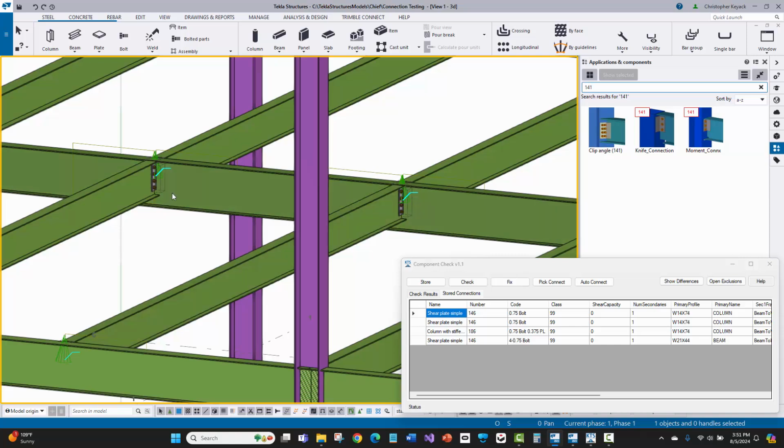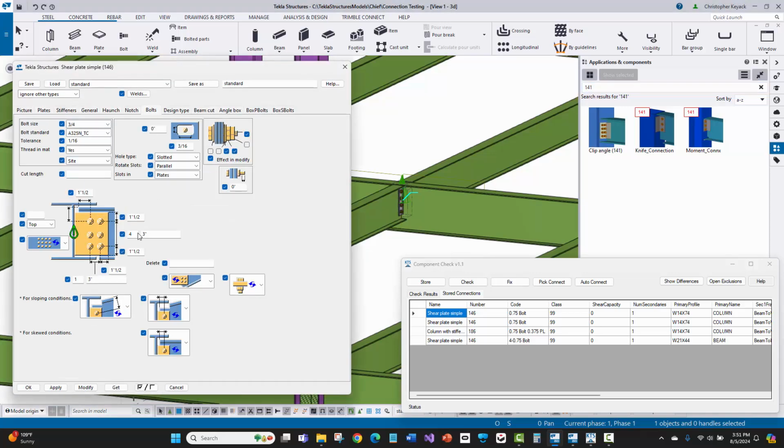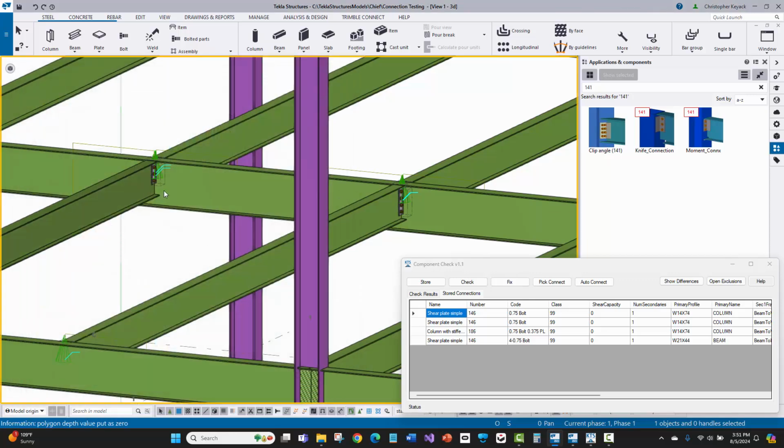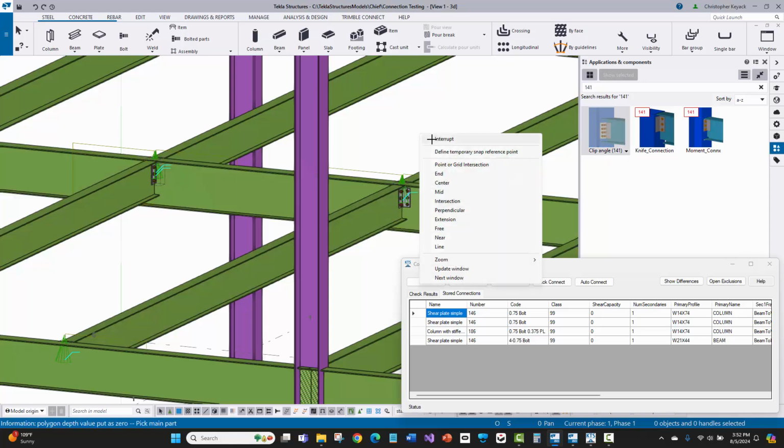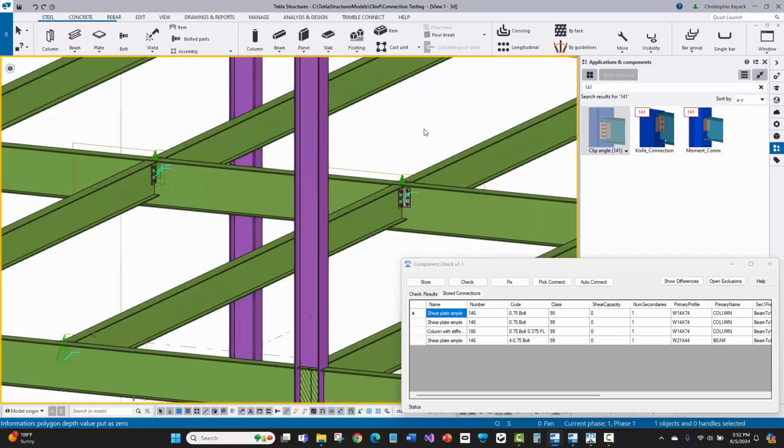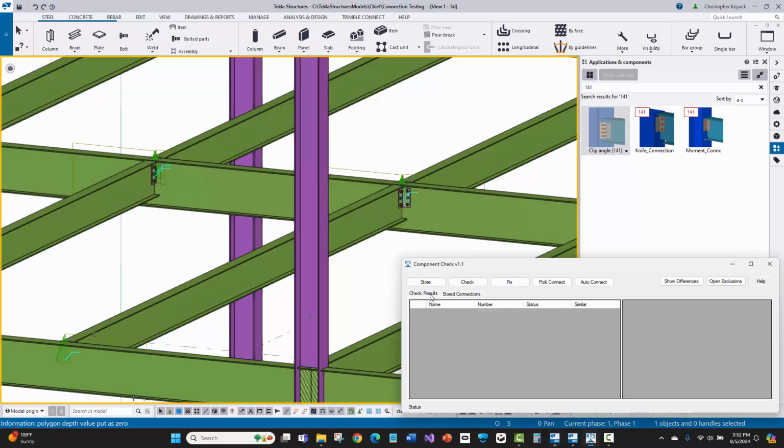So let's actually create this scenario where there's something wrong. So I'm going to come in here and change the number of bolts. Maybe I change this to 3 bolts and I applied the wrong connection at this particular location. And then maybe on this one, I'm going to delete it out, and the detailer was just happily going along and they put in the wrong type of connection at this other location here. So now I have 2 connections, one the wrong connection type and one the right connection type, but with the wrong settings.